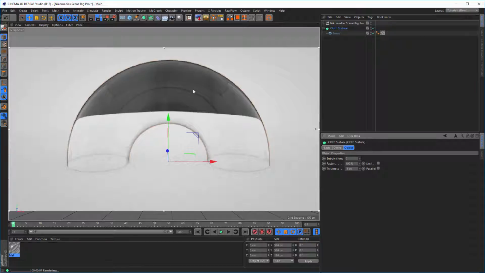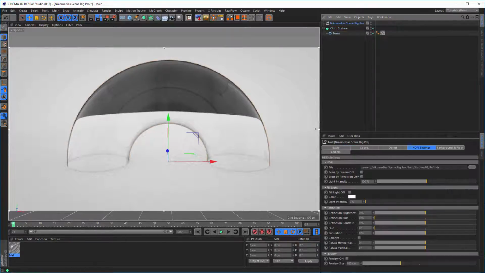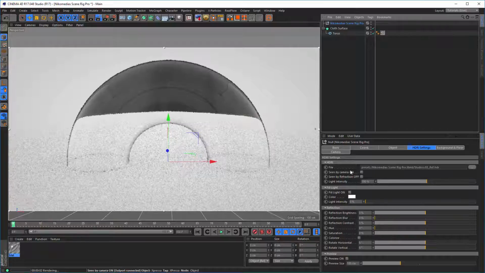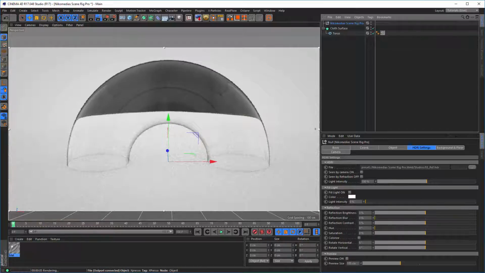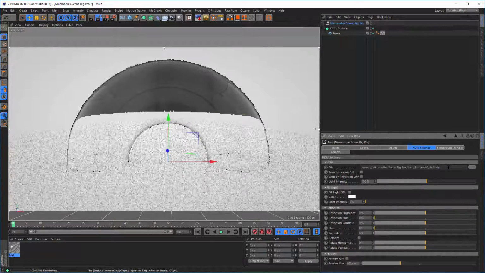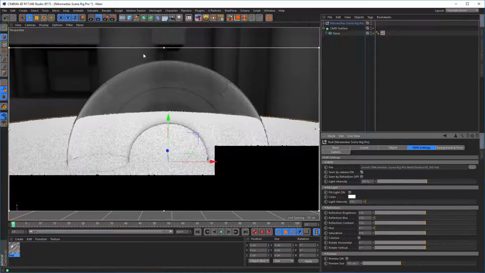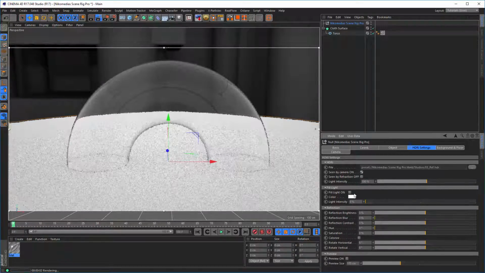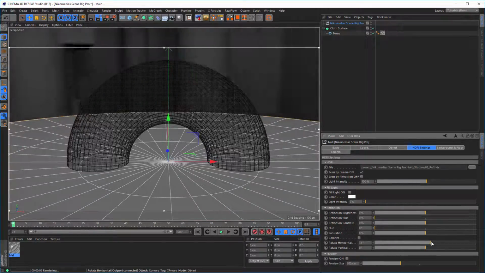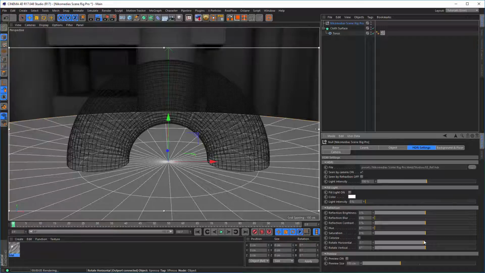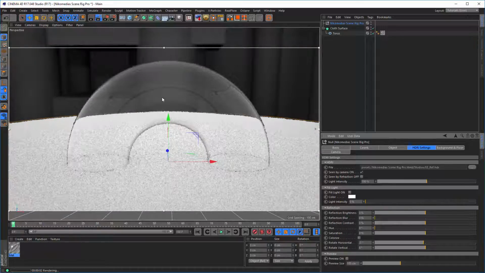Okay, but still, where does this come from? And this of course comes from our picture here. Yeah, by the way, you don't have to put an HDRI in here, I think I said it already. You can put in whatever you want, HDR and EXR work best. So the reason is this picture here. If seen by camera, we see the background picture, and this was what reflects in here.